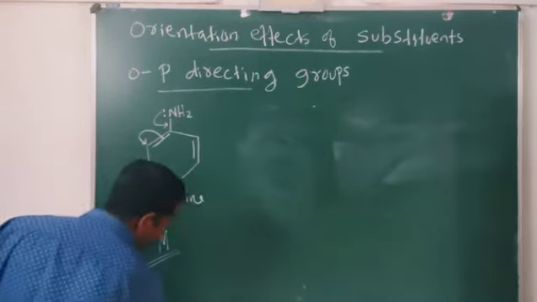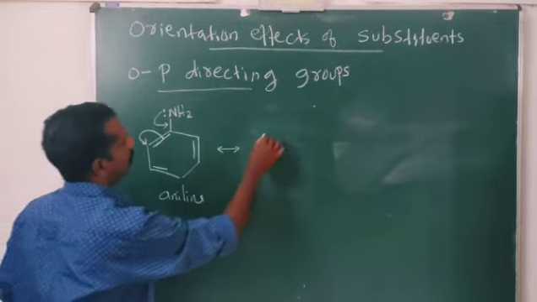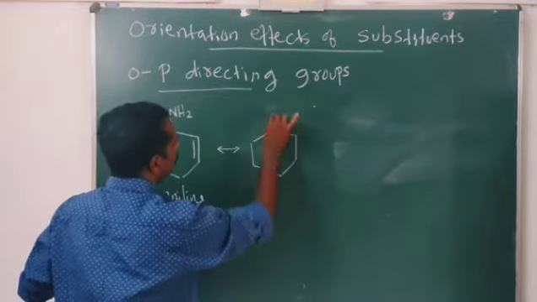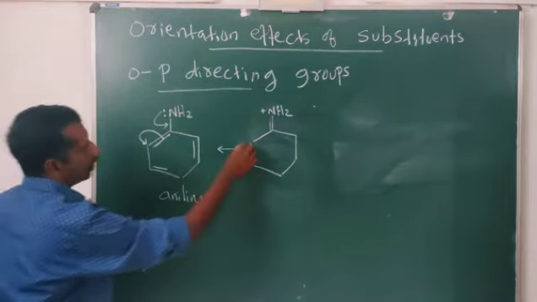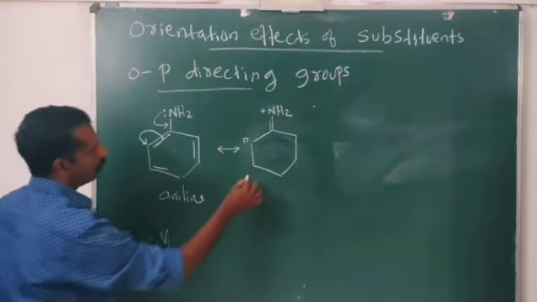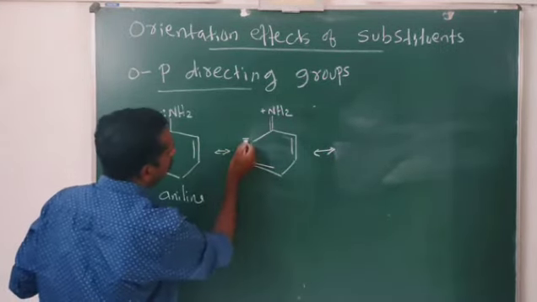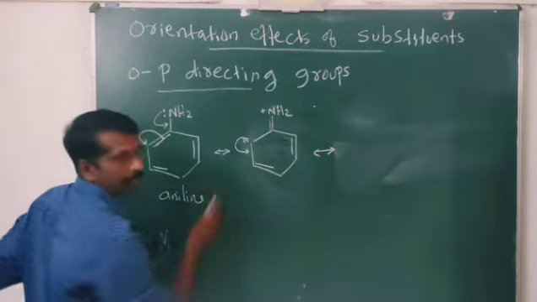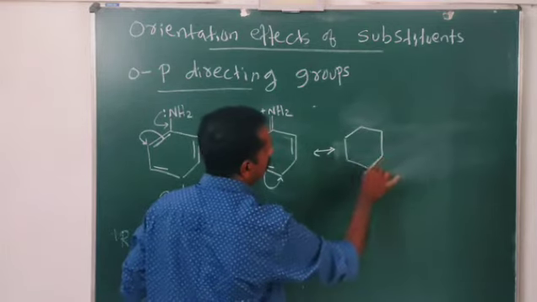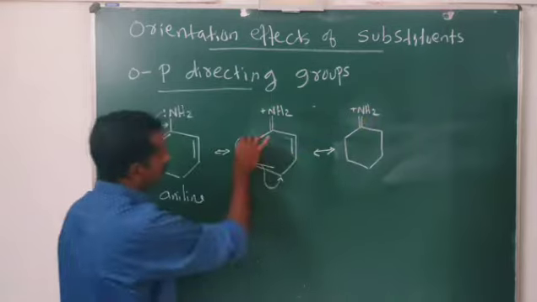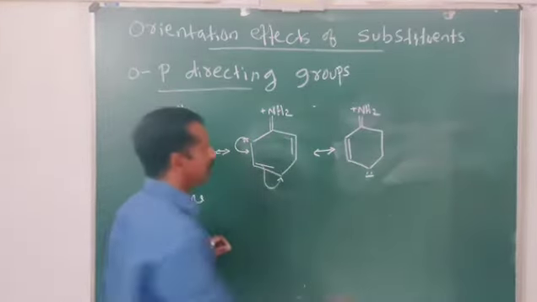The delocalization of unshared pair of electrons into the ring, then what we get, the next resonance structure will be like this. Look at it here. Okay, here it is double bond NH2. Of course, since the electron is moving from nitrogen, nitrogen is getting a positive charge, and this pair of electrons is moving to this carbon. Carbon is getting a pair of electrons and a negative charge. Now, in the next stage, what is happening? This pair of electrons is moving between these two carbons, and that time this pi electron will be moved to this carbon. We get the next resonance structure like this. Here it is double bond NH2, and here is positive charge. Since this pair of electrons is moving here, it is a double bond. This pair of electrons is moving to this carbon. This carbon is getting a pair of electrons and a negative charge. Of course, this double bond is here.